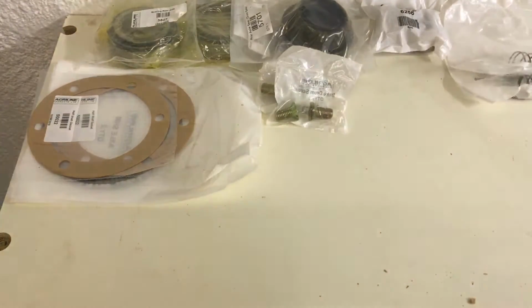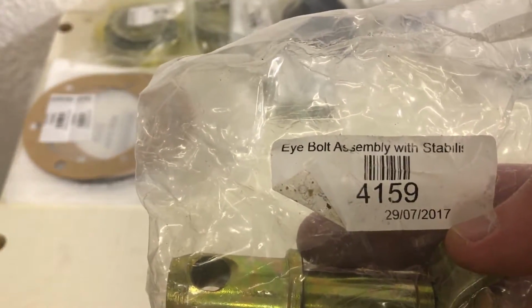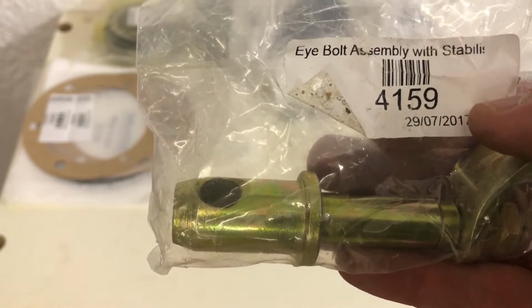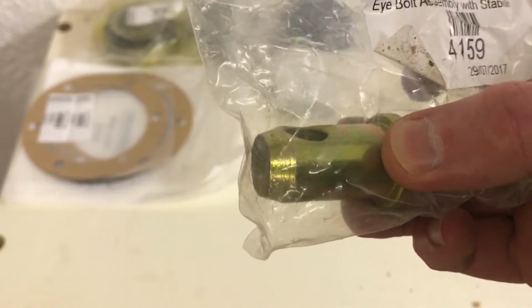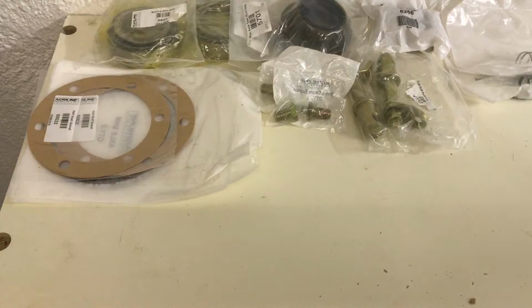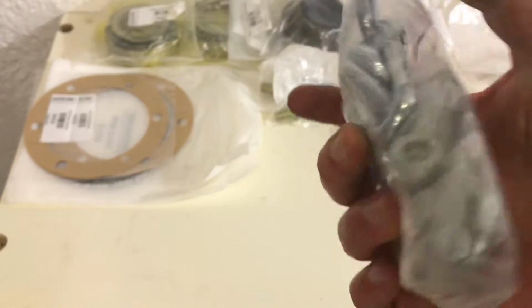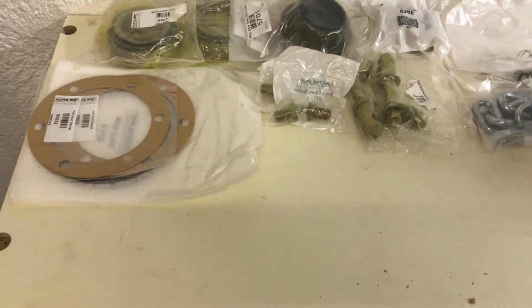Then for the link arms, we've got the new, what are these? The bolt assembly. I mean, this is not quite the right part number. This is 4159. The original one, or similar to the original from the TED, they didn't have in stock, but these will work. And actually, they give you an extra pin on the other side, so it's not a bad thing. So I'm going to try those and see how they work. I'm pretty sure they'll be okay. They didn't have the link chains, so I actually ordered those from Mayhill. Got those from them, and they look like really good parts. So I'm happy with that, and they were a good price as well.